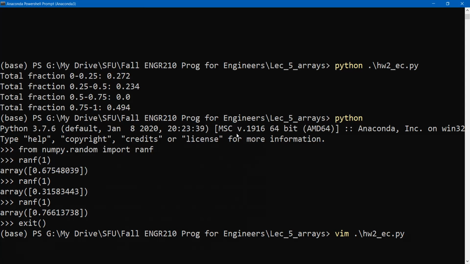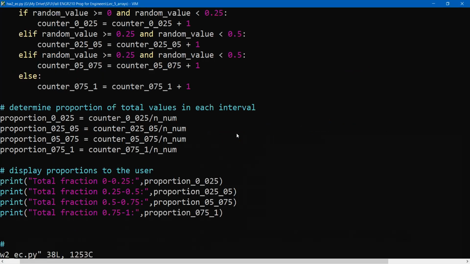So look at these 2 up here. The sum of these 2 is 0.506, and 0.506 plus 0.494 is 1. So I know that I have all of them there. It's just a really weird answer.